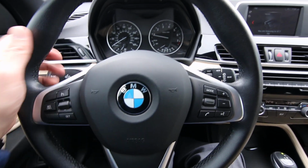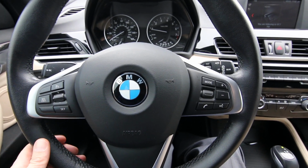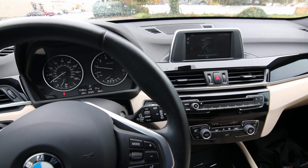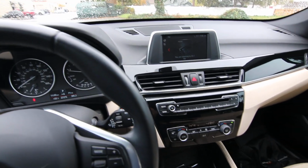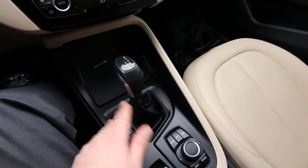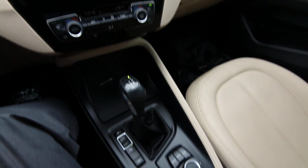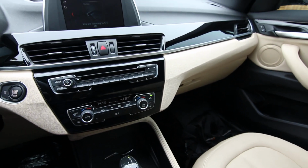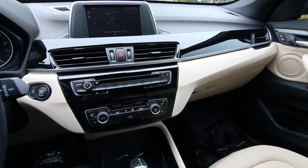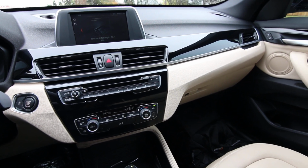The X1, the steering is really communicative. It's really responsive. It's fun to drive. It's also very peppy. You have a turbocharged four-cylinder engine that makes about 228 horsepower and close to 250 pound-feet of torque, and that's matched to an 8-speed automatic transmission. So those 8 forward gears and all that power, it's really quick, 0 to 60 in 6.5 seconds, which I believe is a class-leading performance. That's excellent performance for a vehicle like this, and it's also pretty fuel efficient. You'll get around 22 in the city and the low 30s on the highway.